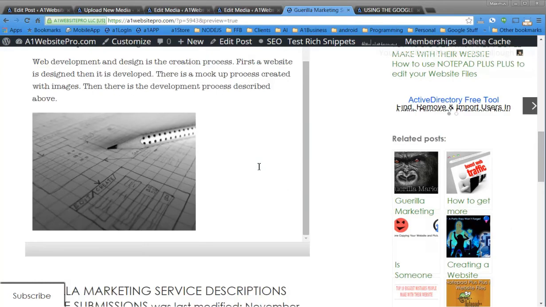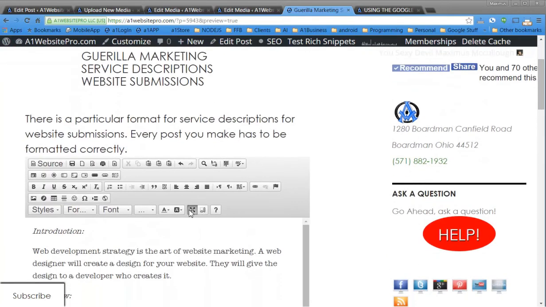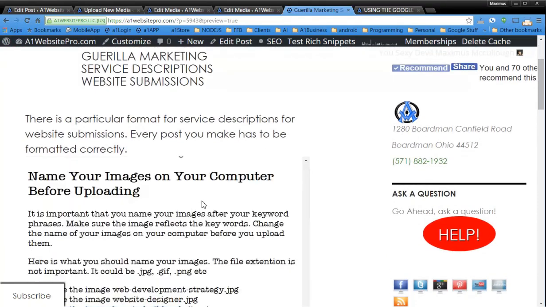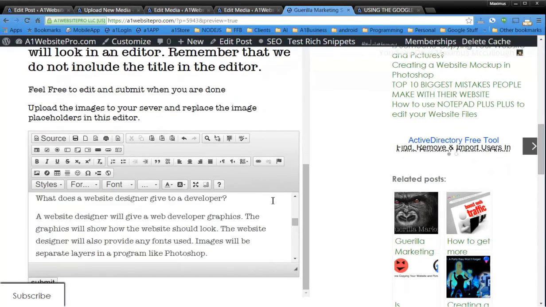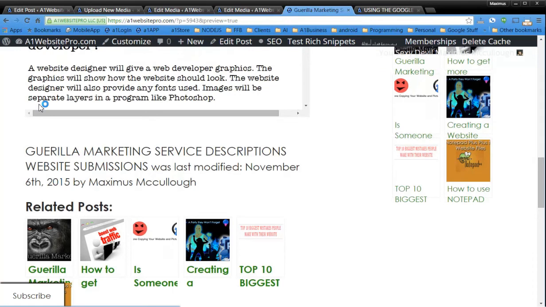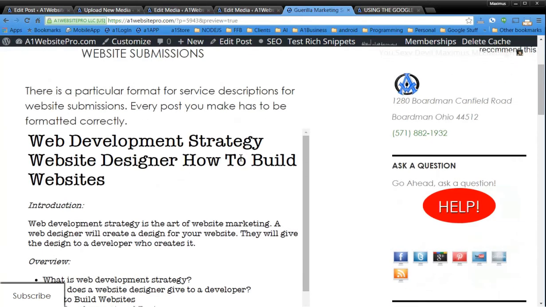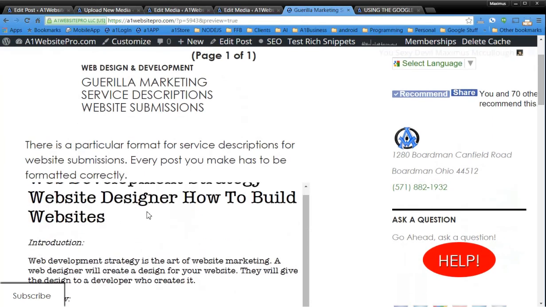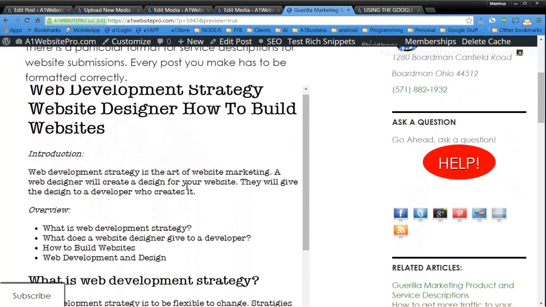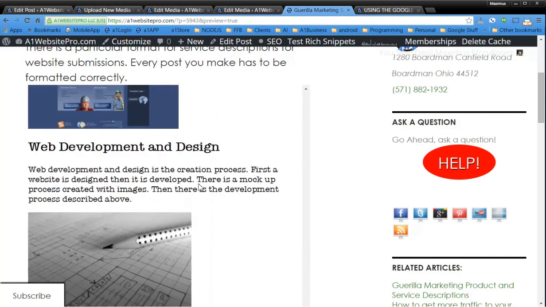Okay, so once you have that on that full screen thing, you're going to want to remember to come back and click this button that will minimize the screen for you. So you'll be back to viewing the entire web page. And then what you want to do is hit submit. Now that'll bring you to this page right here where you get to preview your article. And you come down through here, and then you can look at your article.